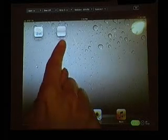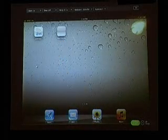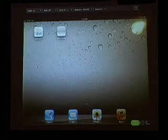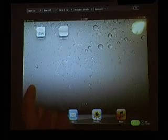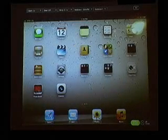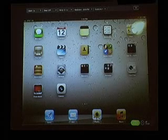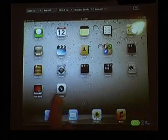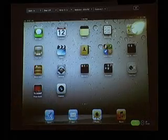This is a ghost icon. This is a bug in the iOS software. Hopefully Apple will fix it in their next release, but we'll see. That can be removed just like any other application, and it no longer takes you anywhere. It just goes to a white screen. If we go back to this main page, we see we once again have access to FaceTime, the camera, and YouTube. So those restrictions have been lifted. When we open up our mail client, it shrinks back up to only having access again.